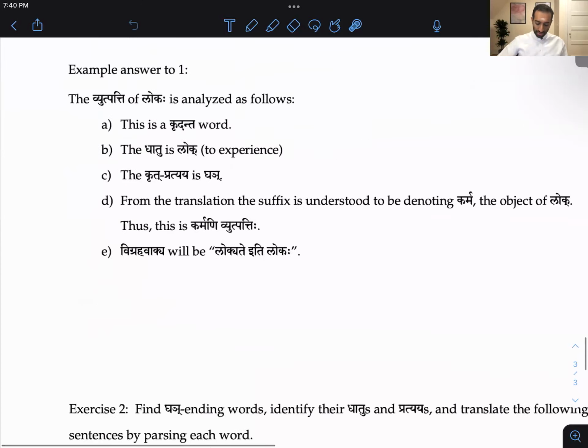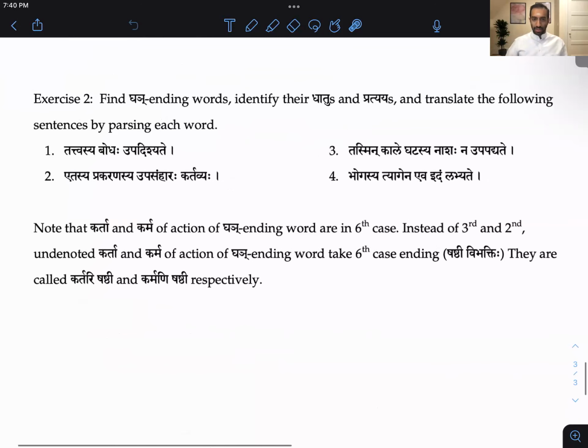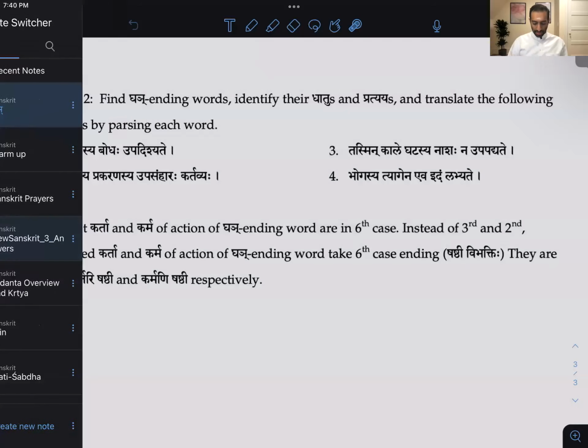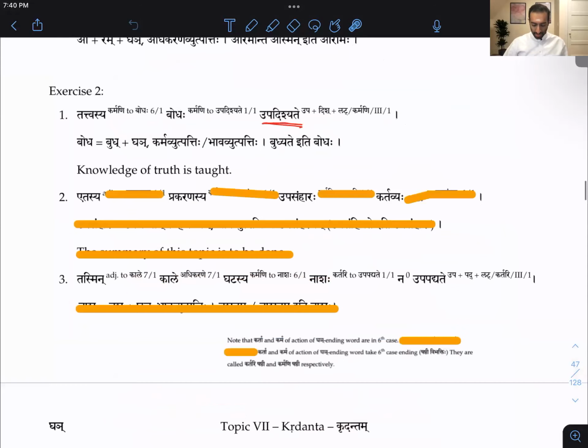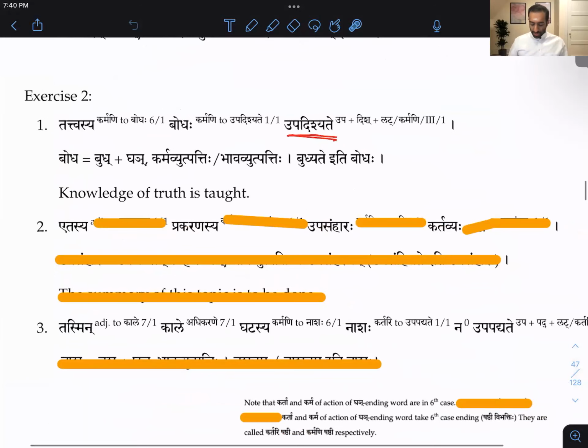Okay, we're going to pick up with our exercise number 2. Here, I'm going to pull up the answer guide and we can go along with that. We saw this number 1 quickly last time, so I'm going to go over it quickly, and then we'll do one more exercise. Okay. So first of all, take a deep breath before you do any Sanskrit. Take a deep breath.